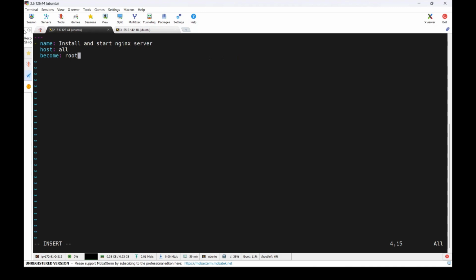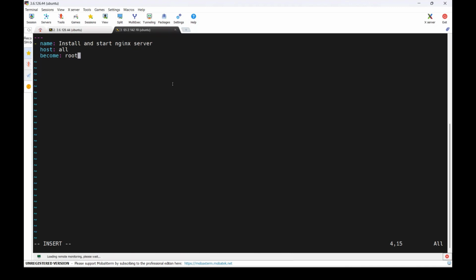So what you have done till now is, you have first given the name, which is the name of the Ansible playbook you want to create. Then you have given the host where you are going to execute your Ansible playbook. And then you have said, okay, you become the root user, because you want to attain some elevated, admin level privileges in order to perform a specific task. Now you have to install Nginx, and in order to install Nginx, you need elevated privileges.